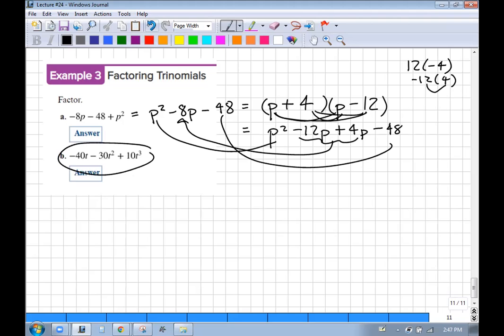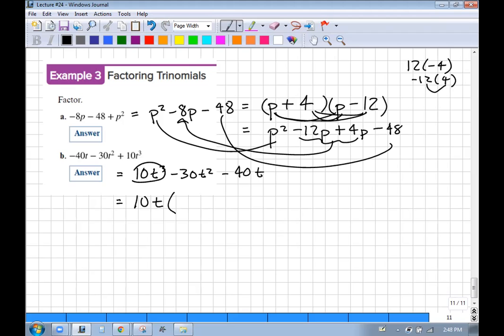This one has another step. So let's put this thing in descending order, so our highest power of t is first, then our second highest power, and then our third. Notice this has a t cubed in it, and there's a number out front. So this is where we have to do what we did on the exam and the quiz. The first thing we want to do is factor out our GCF. Every one of these has a 10, so I could pull a 10 out of all of those. And all of these have at least a t as well, so I can factor out the t.